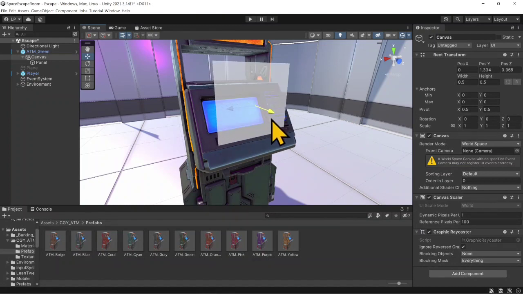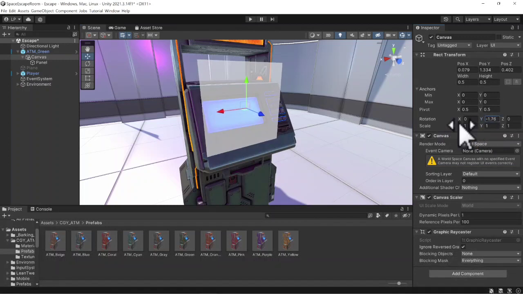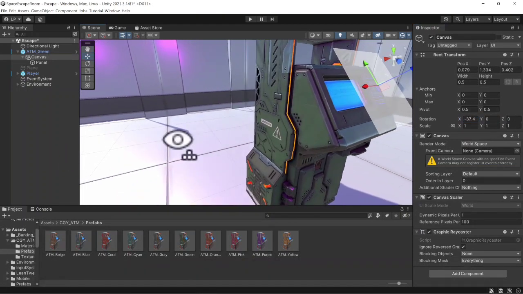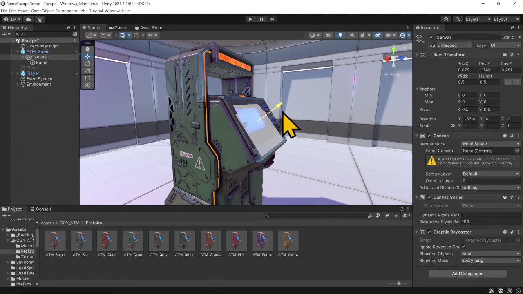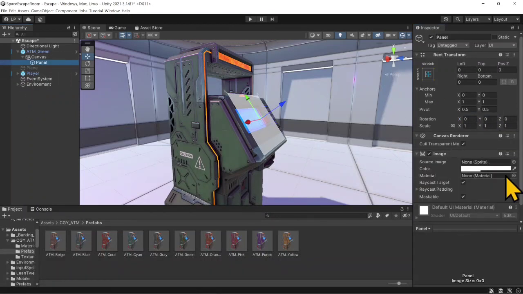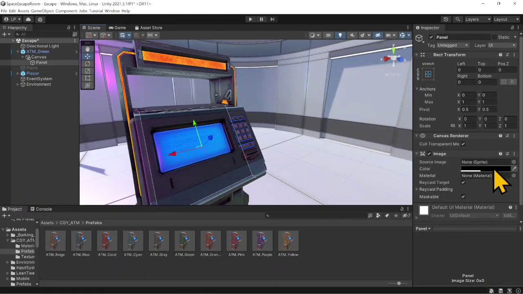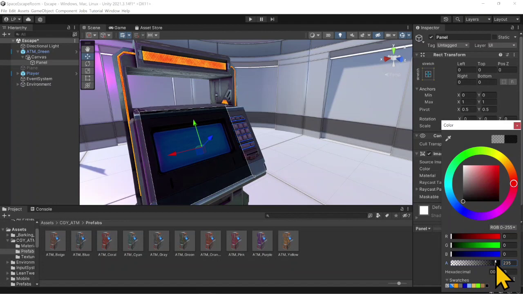And then I'm going to move it into a position where I want it, like over this little screen. And then I'm going to change the rotation in the X direction, so it's at an angle there. There we go. Just fix the angle a little bit. There we go. And then for the panel, I'm going to make it a black panel, like a black screen. And then you can see it's faded a little bit, and that's just changing its alpha value. I'm going to make that a little darker. Go 200 there.